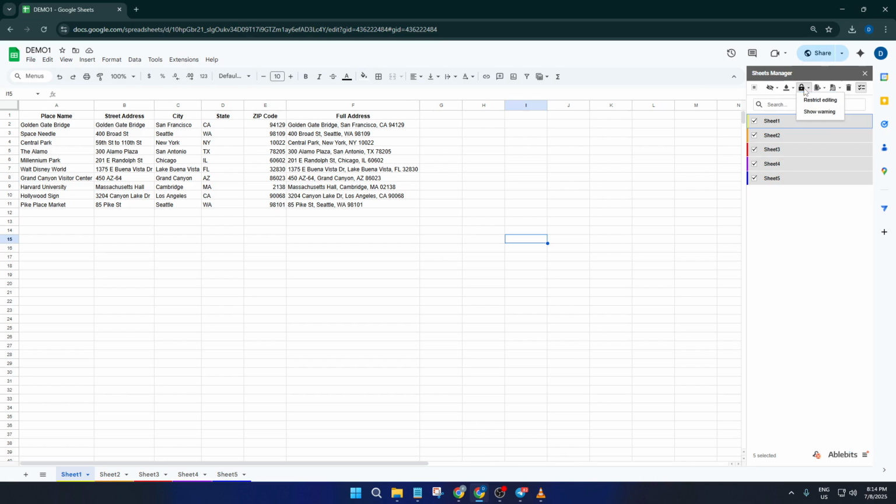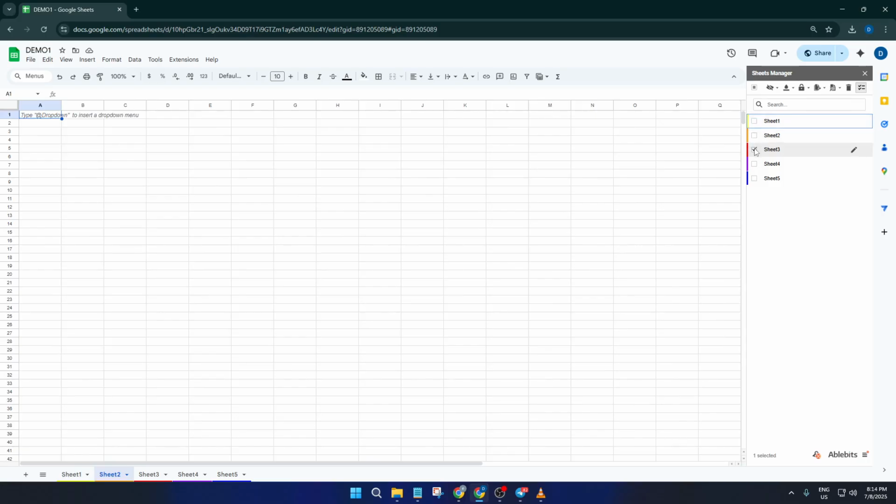Now in this Sheets Manager panel, you'll want to double check that you actually have the multiple sheets you want to copy already listed within your current Google Sheets file. If you've only got one or two, or if you're missing some, take a minute to add or bring in any that you need because the tool works with whatever sheets are present in your document. Think of it like organizing a playlist before you hit shuffle. You want all your songs in there.